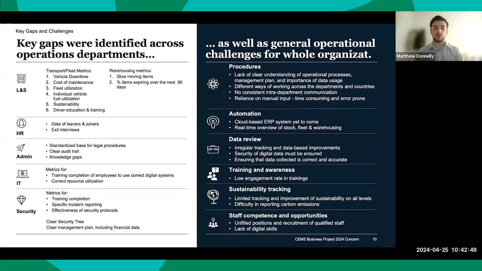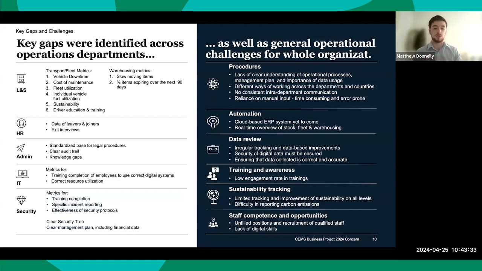Within the security department, we were able to identify some clear metrics that there were gaps in. For example, once again, I'm going to mention training. There needs to be more focus on training and how it's completed and how that is spread across the organization. Also, incident reporting is a very umbrella term. What we mean is more specific metrics, for example, the percentage of incidents that affect concerned staff, the percentage that don't, and how they are reported. Are they reported in the correct manner and in the correct time? This also goes back into the training and how people understand how to do this process. As well as this, there needs to be some kind of metric for the effectiveness of security protocol so that we can understand the best practice.